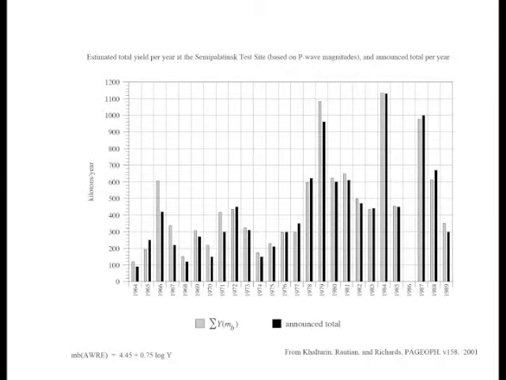Here's another achievement over the last 50 years, although this one took decades to achieve. You see on the very bottom left a magnitude yield relationship. First, I think, developed in technical reports by Jack Murphy, but developed and applied by many in the subsequent decades. In application, this was to the Semipalatinsk test site, and as an achievement, what you see here for each of the years from 1964 to 1989 is in gray the total yield for all of the underground nuclear explosions conducted on that Semipalatinsk test site in that year, compared in black to the number which has been formally announced by the Russian Federation in a number of technical reports that emerged after that period of perestroika and glasnost.